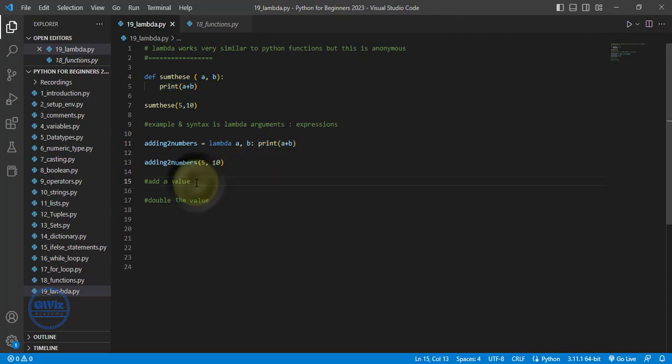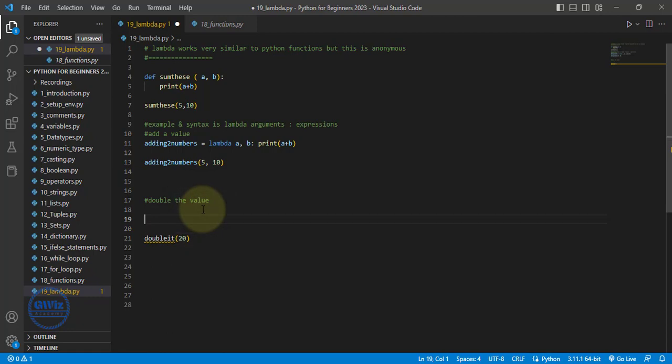So now the adding a value example I have given right away. So this is it. And then double the value. Okay, let's say I want to double any given number. This is a variable that I need to create, and I need to pass a value. Let's say if I pass 20 as an argument, the output should be 40. If I pass 100, the output should be 200. How to do that? I need to multiply this particular argument by 2, right? That is the only function that I need to create.